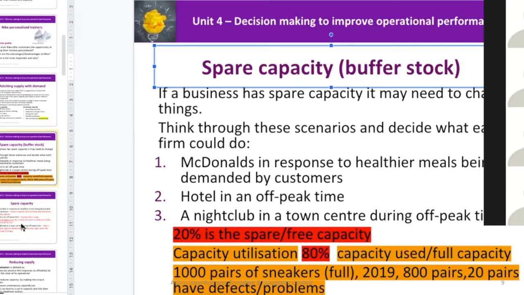So if you're thinking about inventory and operations, we want to make sure we use up all the resources and capacity, but at the same time, we want to have spare capacity to buffer. Okay. Can I move on to the next slide? Are we all clear with spare capacity now? Yeah.